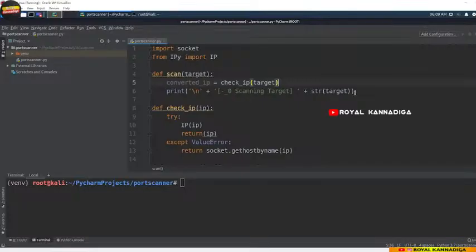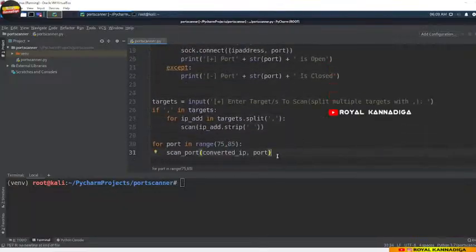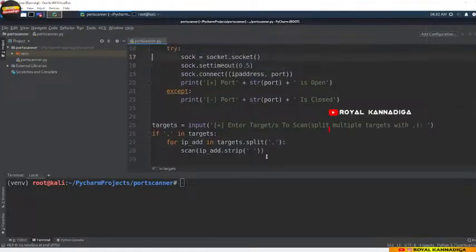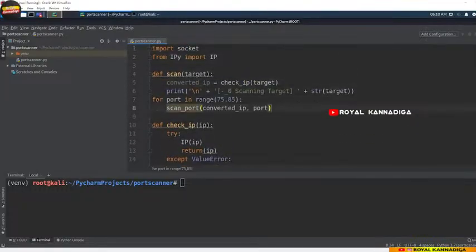And then we need to copy this part from below, which is for port in range. Scan each and every port. Let's copy this. We no longer need it right here, we can delete it from here. And we can move it inside of our scan function. So right here. Let me just tab this properly, and we're going to change a few things if we need.